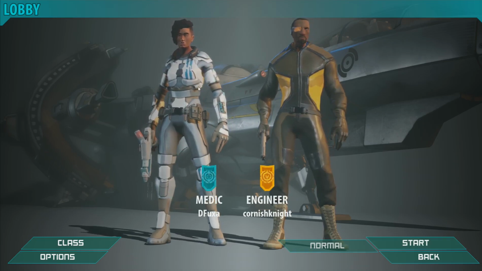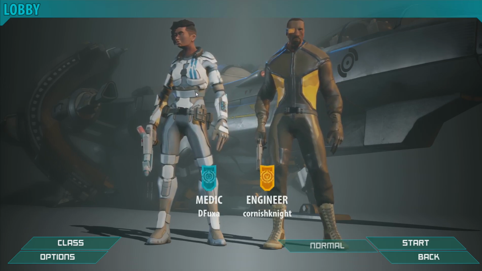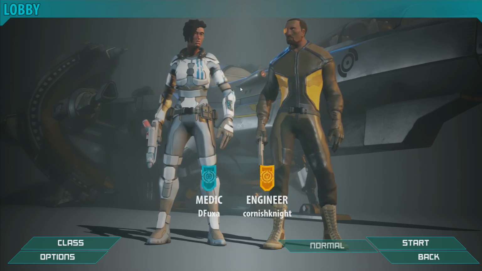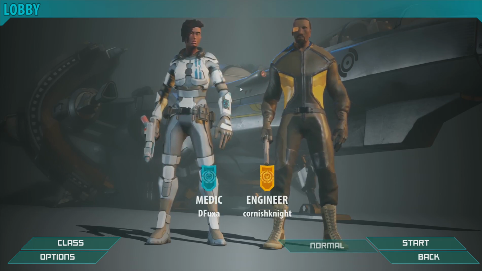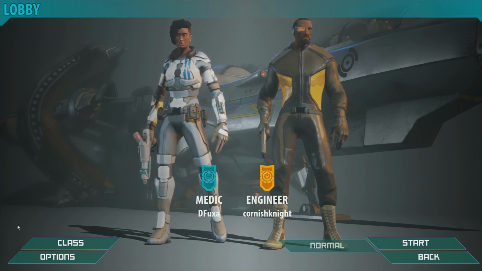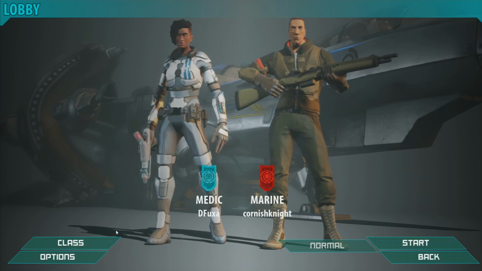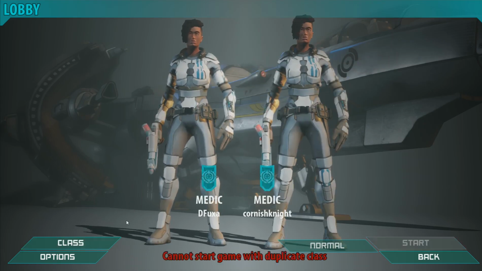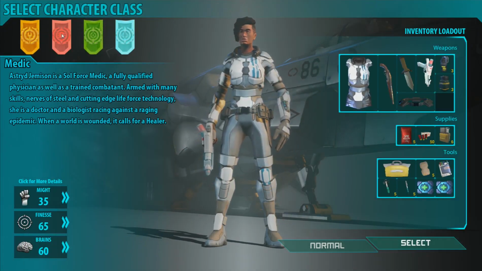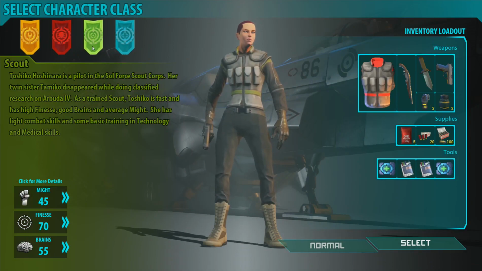As always, the engineering class is considered to be very OP, especially in the late game, because there is a hunger mechanic in this game, and there is an equipment repair mechanic. To change your class, DFuxa, you press the symbol that's above your name. So let's see, we have a medic, we have a scout. Alternatively, you just hit the class button too. Okay, yeah. That gives you a nice little breakdown of what these guys are all about.